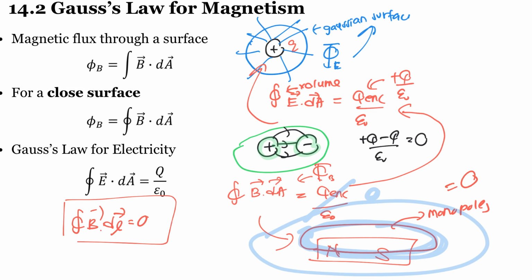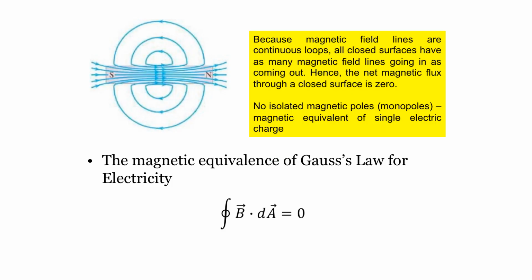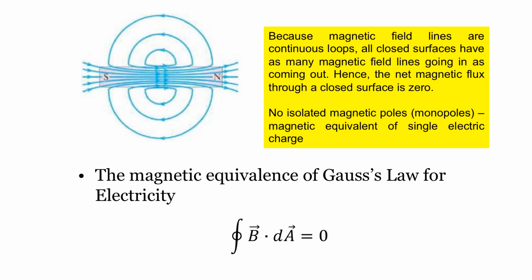Okay, and then you can actually see that even for a bar magnet, a magnetic field exists inside the magnet, and also exists outside the magnet, which means that it's always in a closed loop. Here is the evidence: you can see that the field always starts from north and is continuous, and then enters in from the south, and that's the reason why you are going to get this equals to 0.